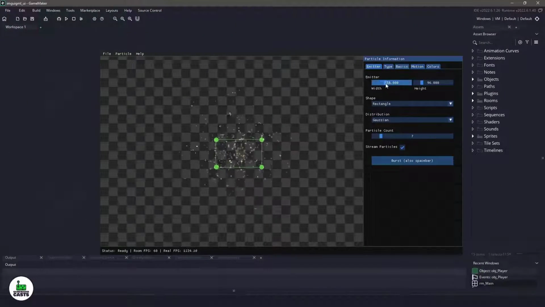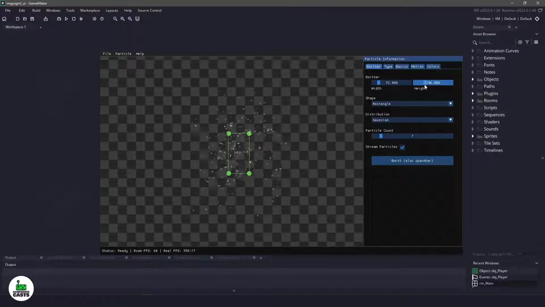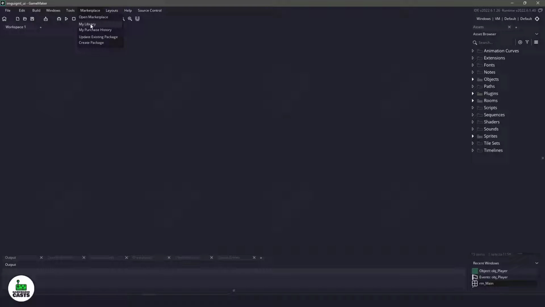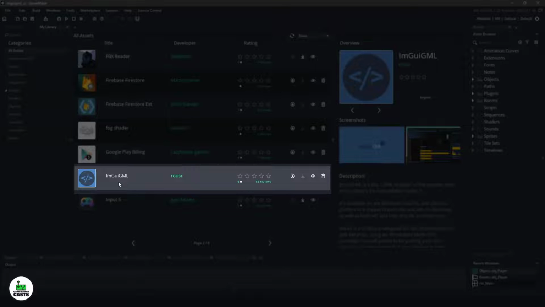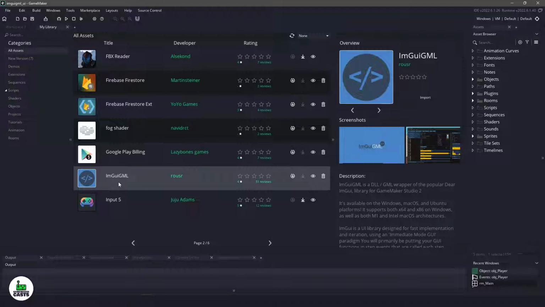So when I was creating the particle editor, I needed a nice user interface to allow the user to change the values. What I came across looking in the marketplace is a little class for imguigml. So it's a wrapper built into a very standard library that developers use for debugging and a whole bunch of other information. The one thing that I found is it didn't really flow with the style of my coding. So I created a little wrapper to kind of simplify everything and bring it into something more usable. So that's what we're going to look at.